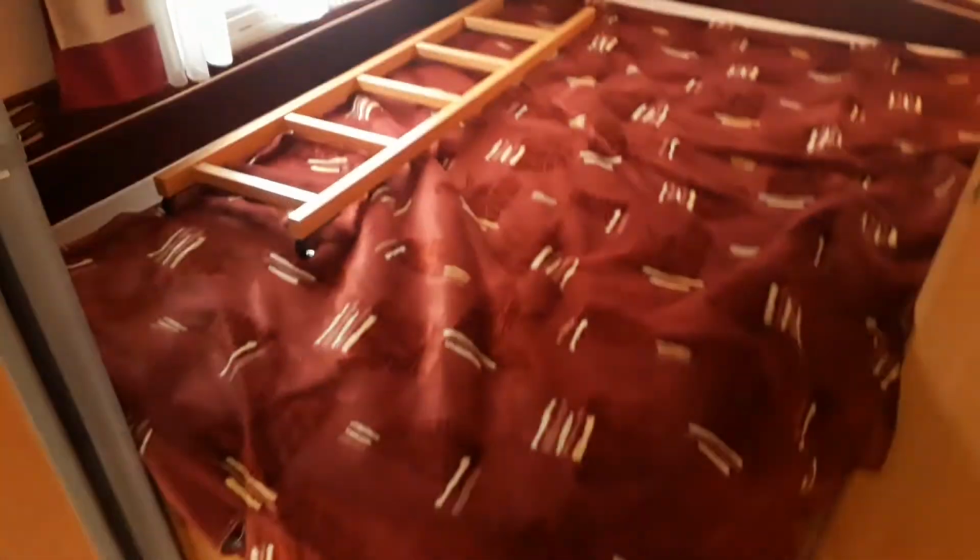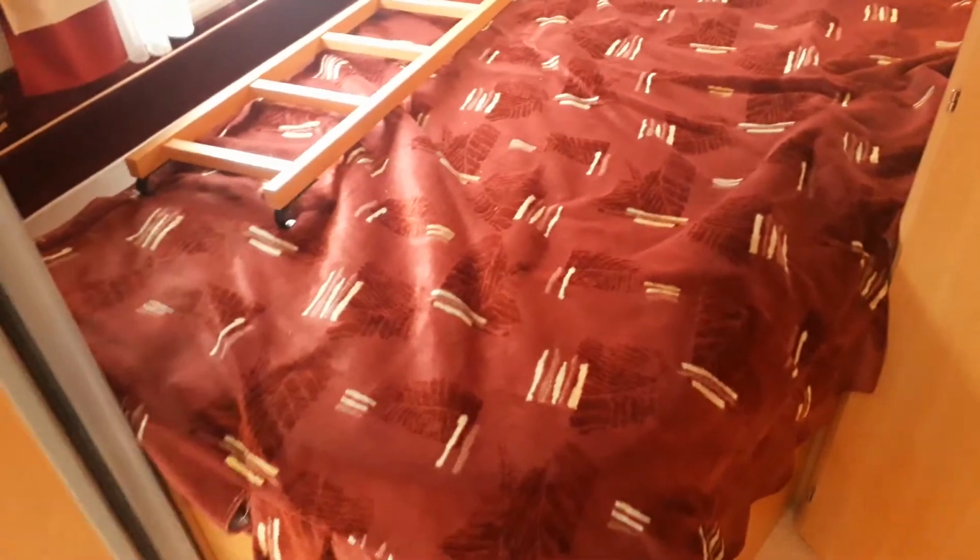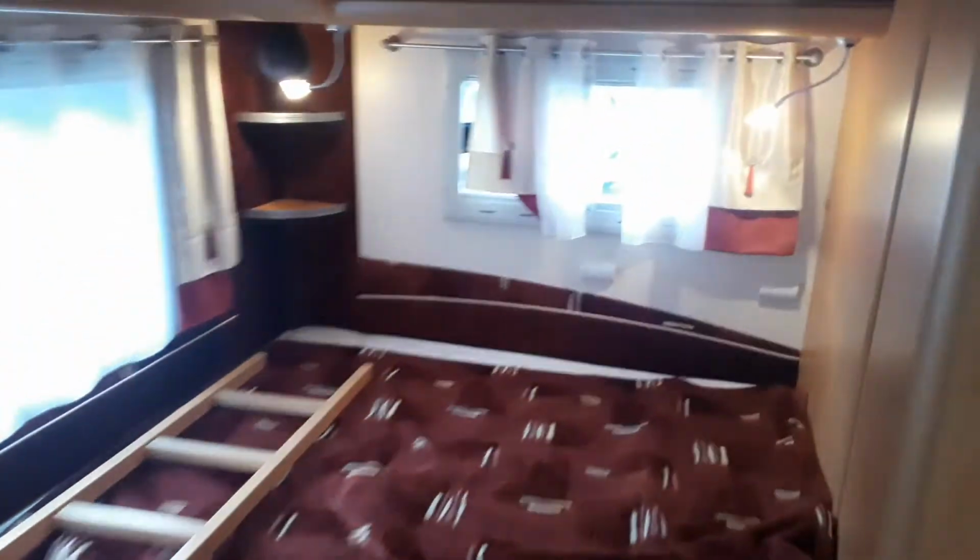Lots of maroon cloth. The French build good motorhomes, you wouldn't let them design your colour scheme for your house, but it is nice and warm. It's very good quality, but you can freshen it up a bit by putting some throws and different bedding on, of course. Underneath that, it was all the storage we saw from the outside with the leisure batteries. We've got nice spotlights and curtains and things there, back there, and shelves for your brew, and more high-level cabinet work for all of your storage for your clothes.